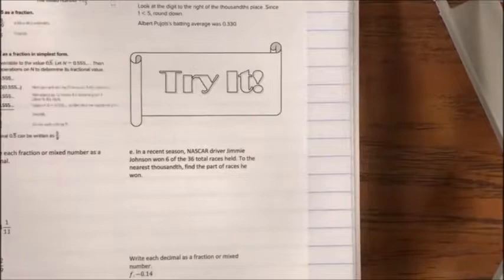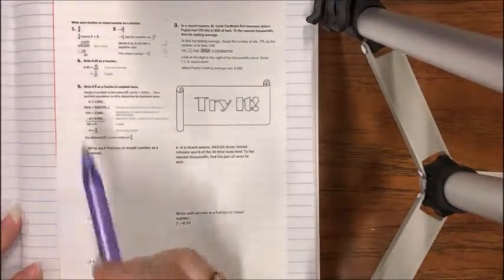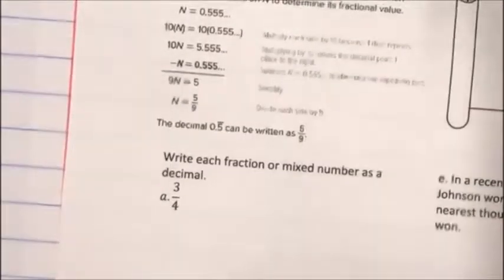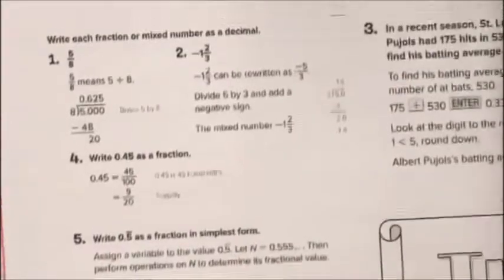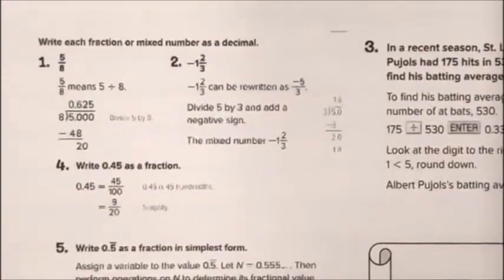That's page 9. Let me zoom out for you so you can see the whole thing. Okay, so at the top it gives us some examples, right? So the first example it gives me, those are really hard to see, so they're really tiny. I want to make sure you can see them. Okay, you should be able to see them now.